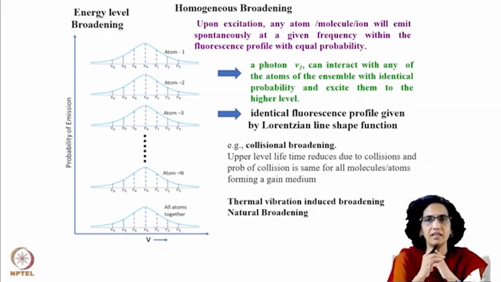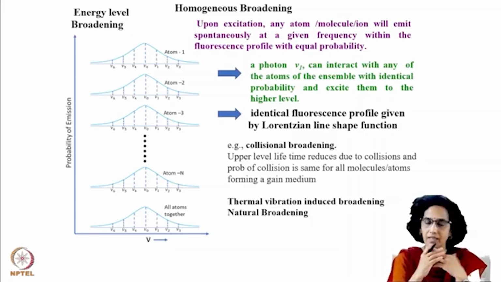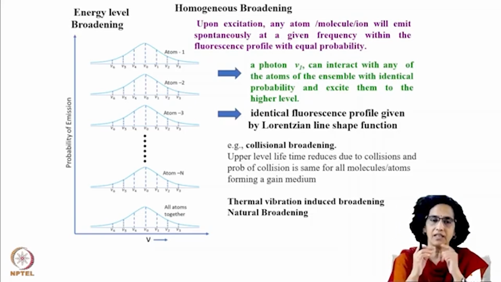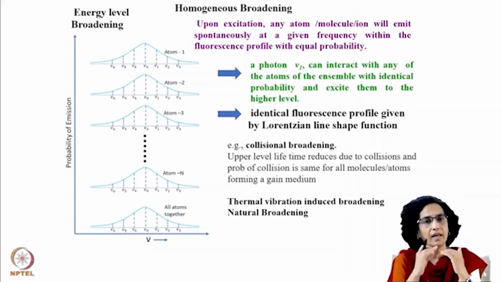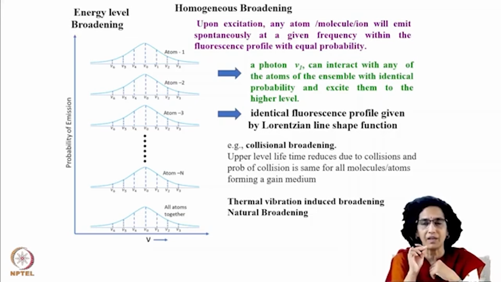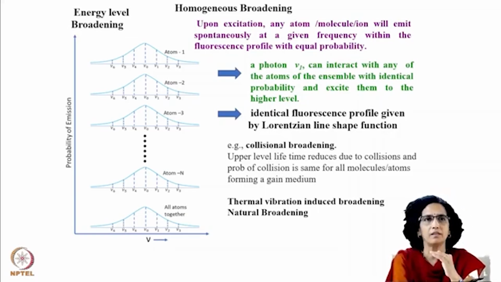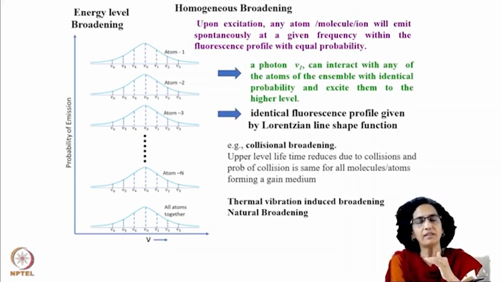are not discrete energy levels, but there is certain broadening that is associated with them. There are several types of broadening, and we started with the first one, which is called lifetime broadening or spontaneous broadening, fluorescence broadening of the upper level, which arises because of the definite lifetime which is associated with an excited state. The molecule cannot remain in the excited state forever. It has to come down. So there is a definite lifetime which is associated with the excited level.